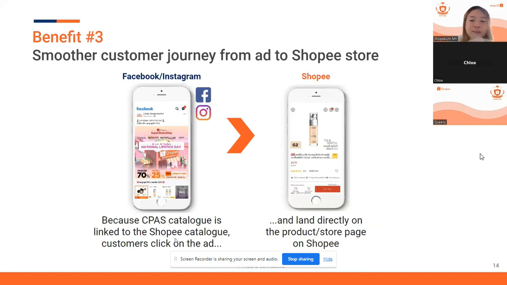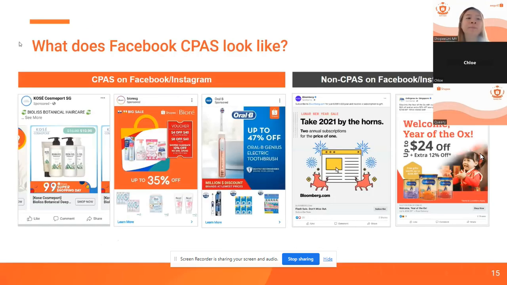Why do we call it a smoother journey? Because as you can see the CPAS catalog here, the format itself is convenient for customers to see. Usually this is just one of the types. Later on, when I show you one by one, there are actually a few types of catalog format that you can choose. What the customer needs to do is just a click away, and it will direct to their store. And the format itself, you can see they don't only show the banner, they also show other products at the bottom. Later on I will show you how.